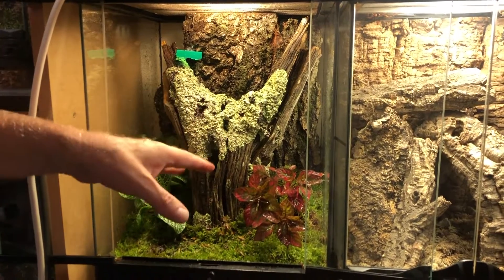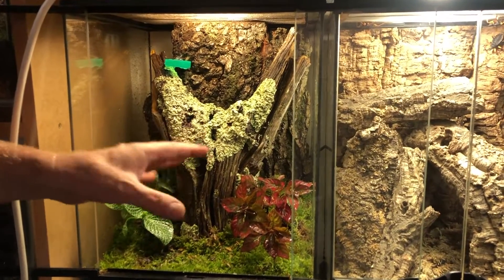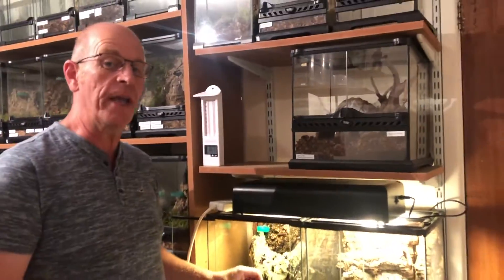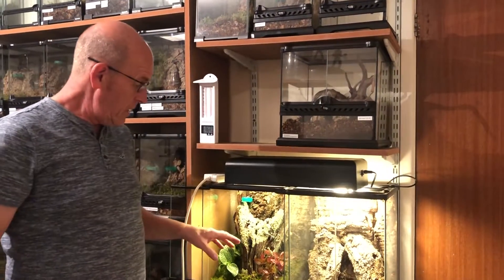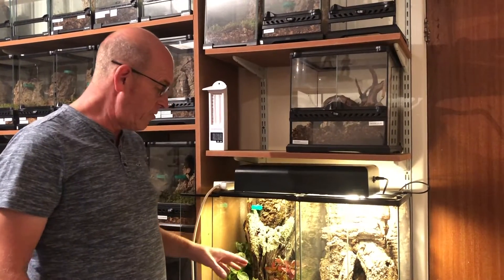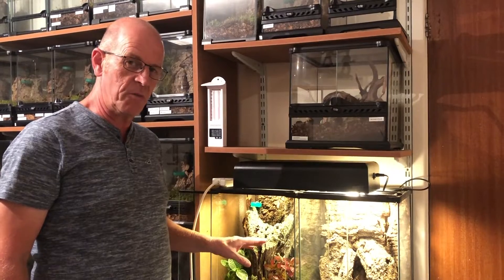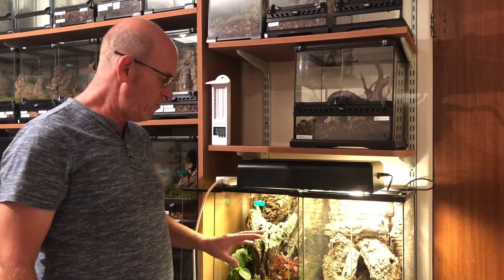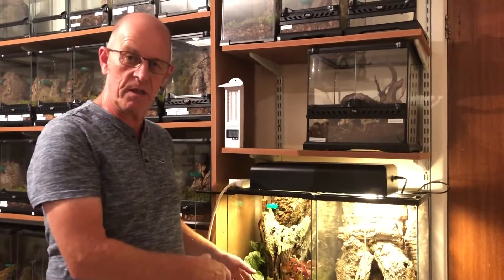This is going to give them plenty of arboreal solutions, and with all this moss coming in — these guys like a very very humid environment, up around 75-80% humidity, which is incredibly high air humidity. And that is where they do best. The other thing to remember is these are pretty much nocturnal creatures, so we don't really expect to see them in the daytime. The lighting is on here really purely for the plants, plus the fact we like to see it as well.